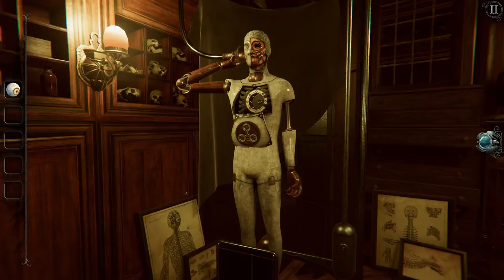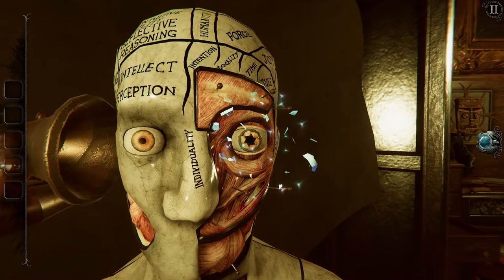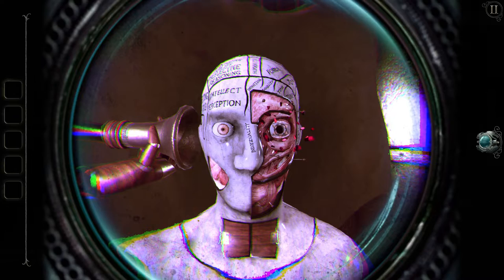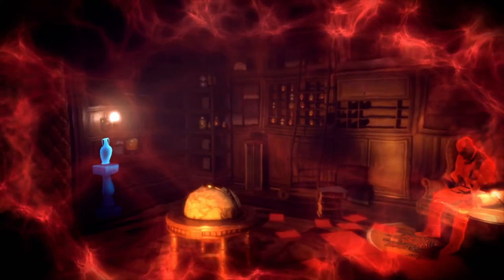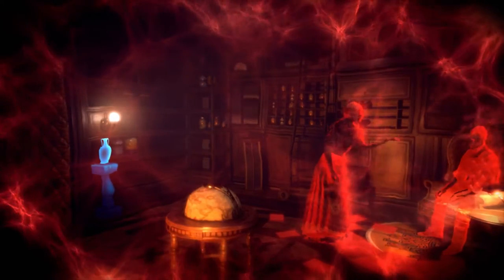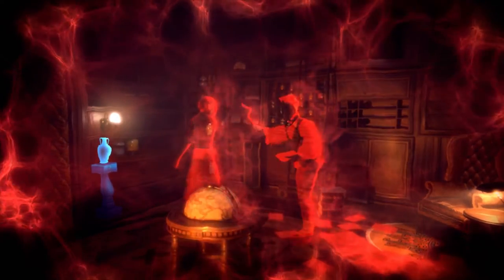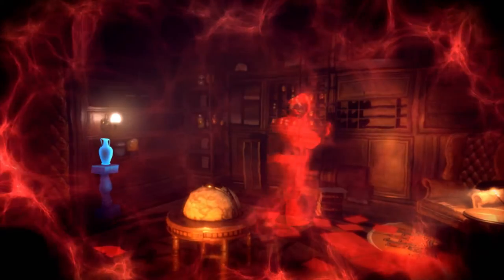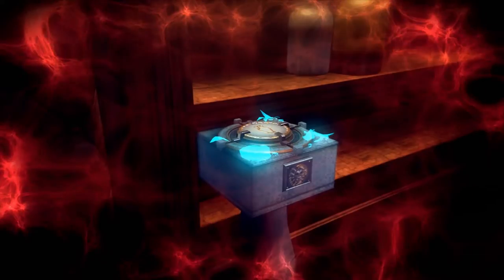But we have an eye. Let's see if we can get our friend here to see. Ooh. Yeah, he can see all right. Here we go! What the? Whoa! Whoa! That's interesting. Whoa!